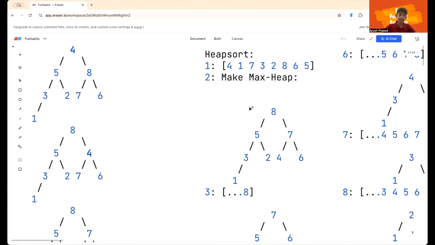So, what is a heap? The heap is a way of arranging numbers so that the biggest number is always at the top. Here, 8 is the biggest number, also called the root of the heap. From this, we can see that every element has some amount of children, at most 2 children. 8 has the children 5 and 7, represented by these slashes, and each of those have even more children until we get to the end.